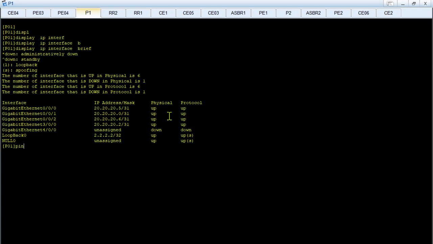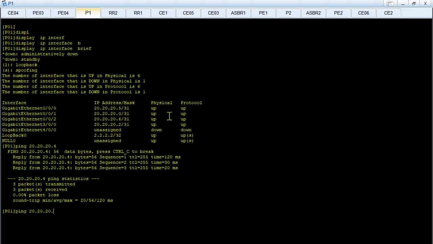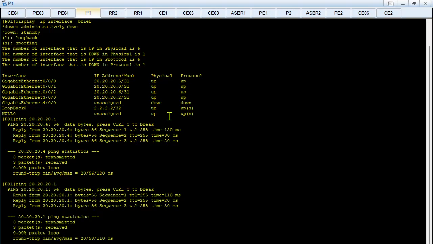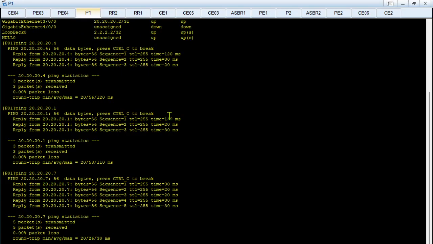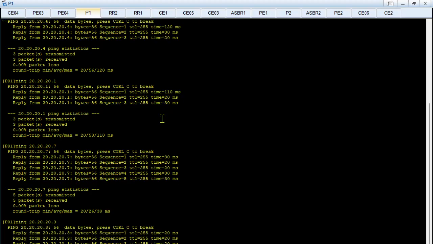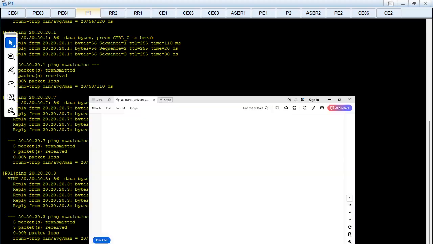So let's verify: ping 20.20.20.4, that is okay. .1, it's okay. Then .7, it's okay. Finally .3. So this verifies that our basic interface configurations are okay. We can ping point-to-point interfaces between the different routers.